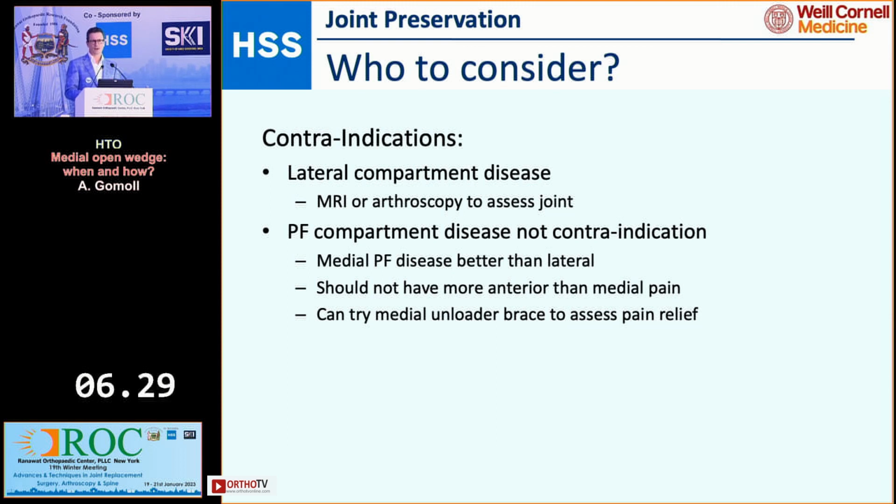I always get an MRI scan. I want to know pre-op if there's a problem. I know some people do an arthroscopy to start the procedure and then make the decision, but it's always difficult for patients to plan on a recovery after an osteotomy and then be told, you were not a candidate. So that's why I always get an MRI scan, so I can plan ahead and tell patients what to expect.